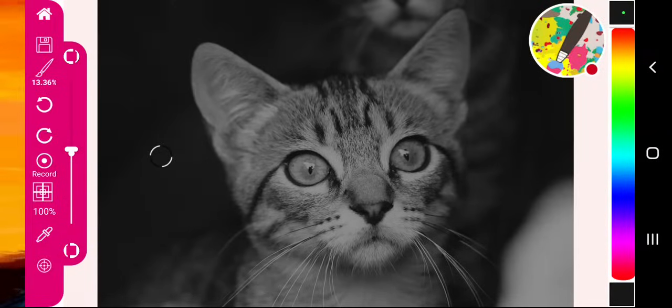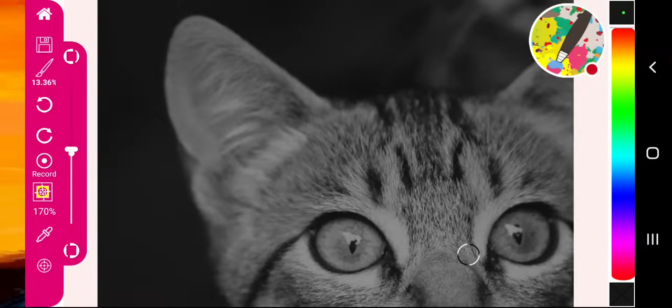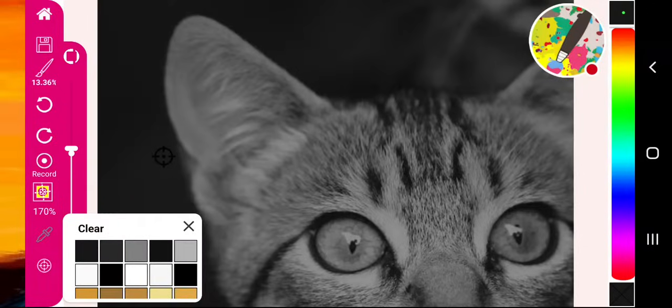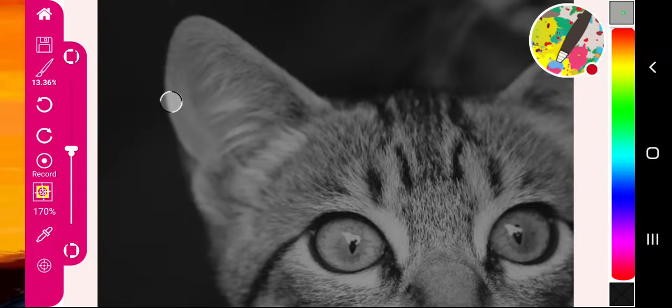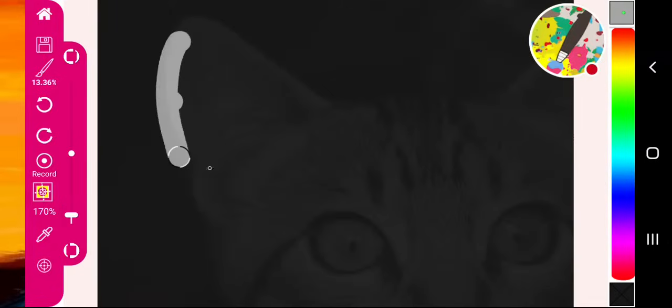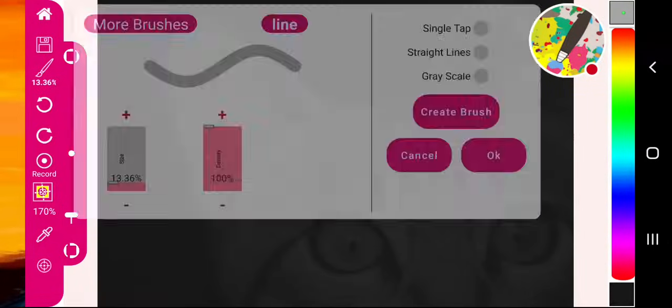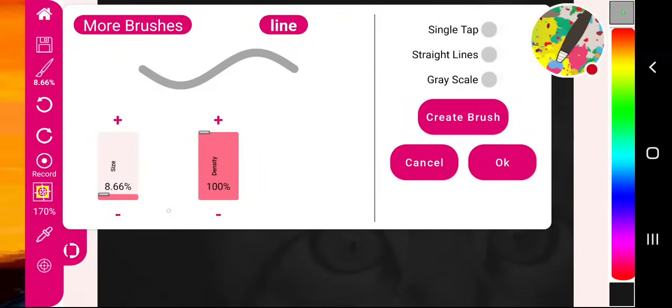Now we've got it in halfway. I always try and keep it at that point. And now what we're going to do is an outline of this cat. So let's go ahead. And now remember, this is way too big, isn't it? So we're going to reduce that.